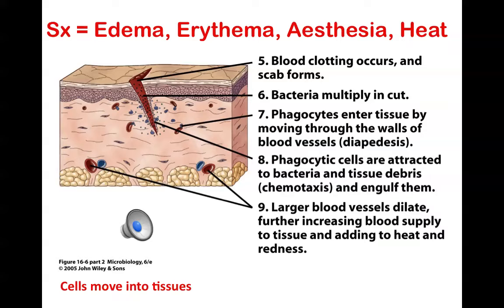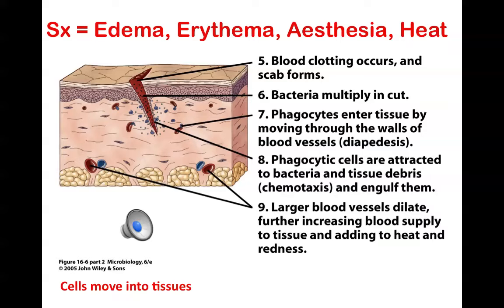But what if the bacteria continue to grow inside the cut, underneath the scab, and in the skin? That's where the white blood cells that are responsible for the cleanup enter into this area, transferring from the blood vessels into the tissues. The cells called phagocytes gobble up or phagocytose the bacteria. They're going to move through the blood vessels by a process called diapedesis.